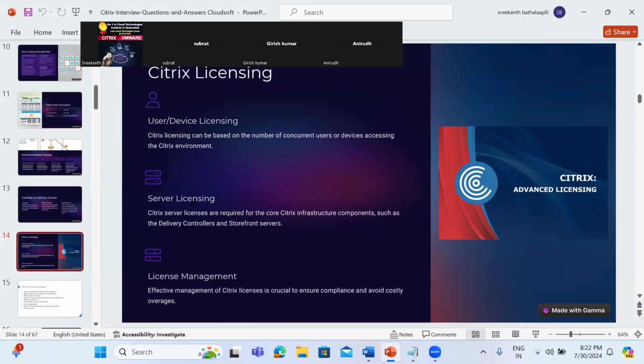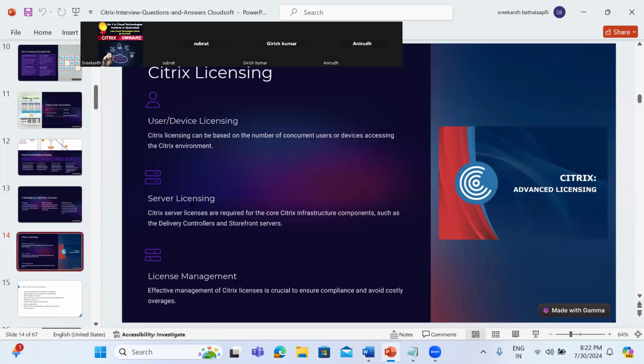No impact, because there is a 30 days grace period. Within the 30 days, we need to bring our license server up. 30 days is a very big time for the administrators to restore that server. If it were maybe 24 hours, we would need to rush it. But 30 days is a very good time. There is no impact to the users, even if the license server goes down. But we also need to go through which license models we have, and what the version of Citrix is.